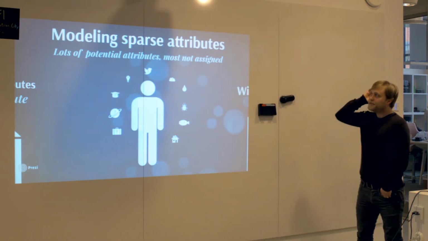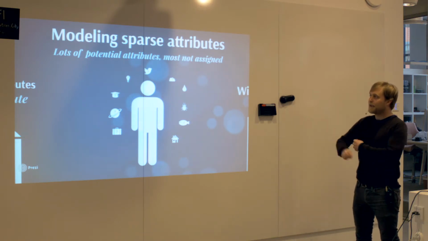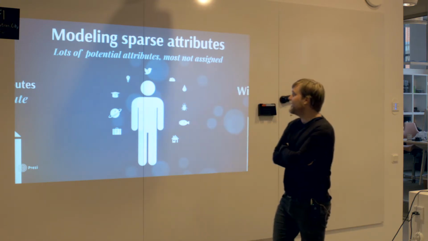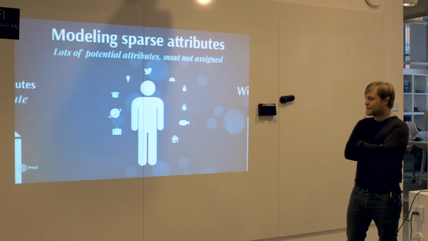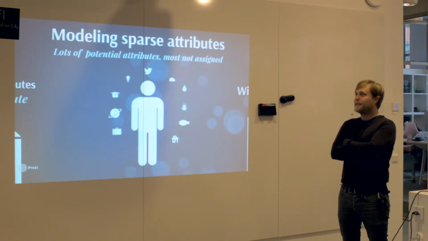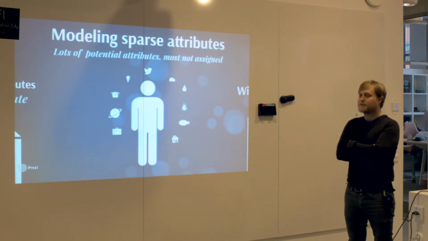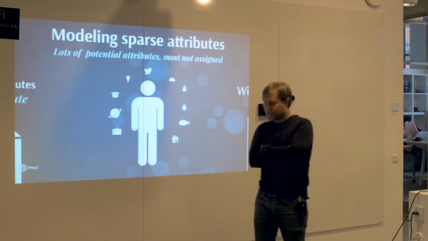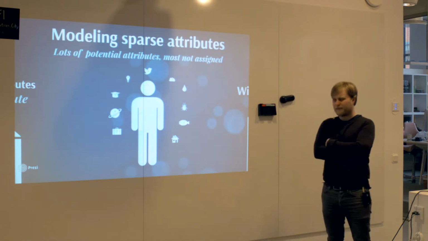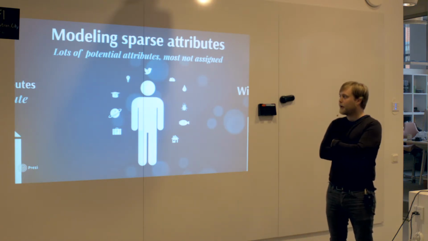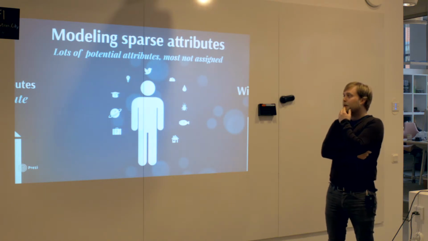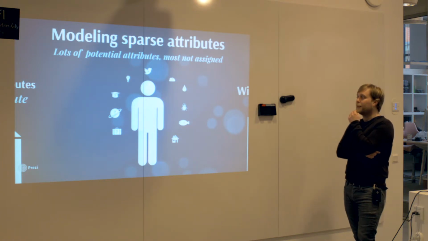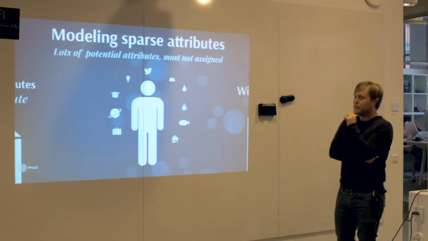Okay, so why? I'm going to take a step back and look at modeling in general, and an example that I think has been used many times in relational databases, and that I think is an anti-pattern you see a lot all over the place, that will help me make the point that a graph is a better model for a database.